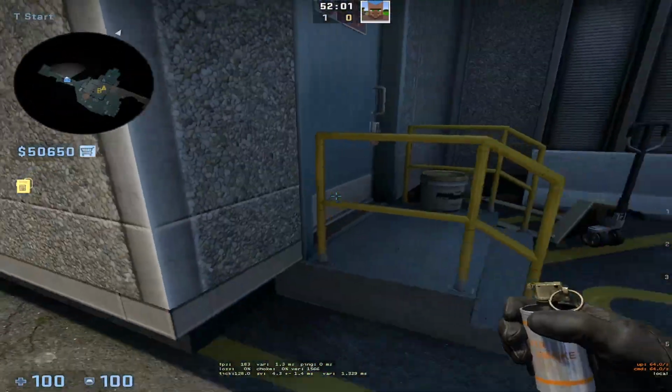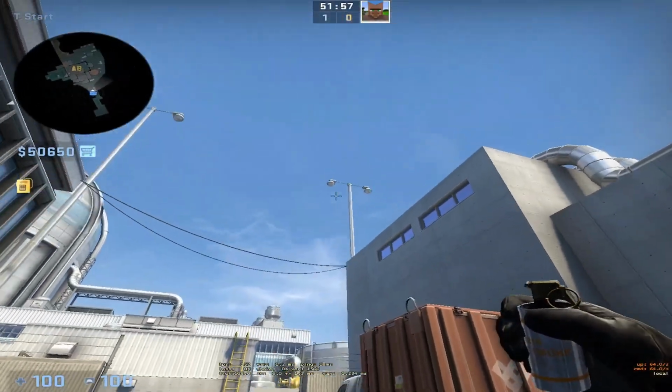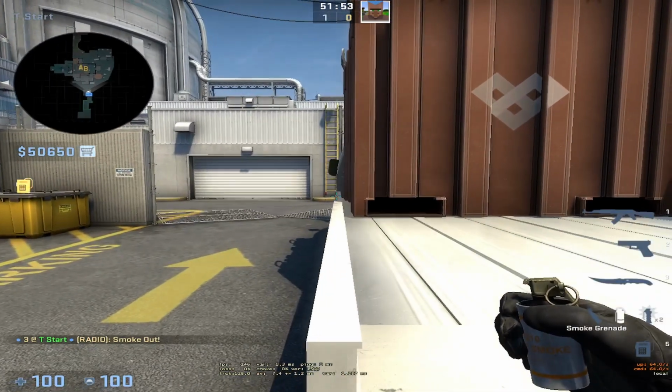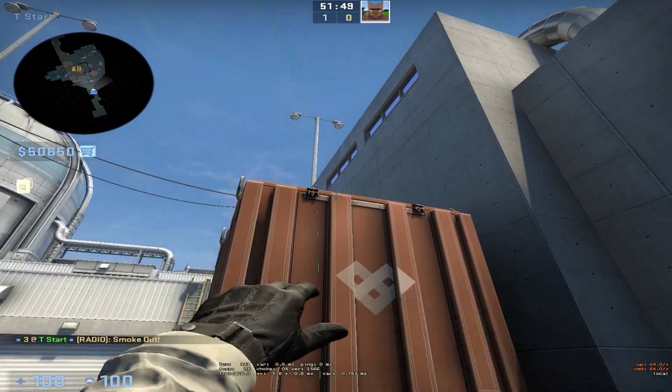So Monesi will be over in spawn here. He'll get to this corner beside the stairs. He just aims at this lamppost and jump throws. Then Hooksy smoke, he'll run it up and deploy just like this. Then he looks at the top left of this little container like this.